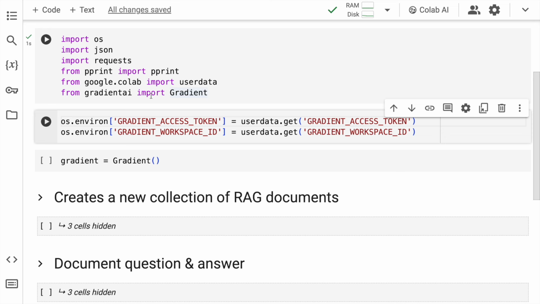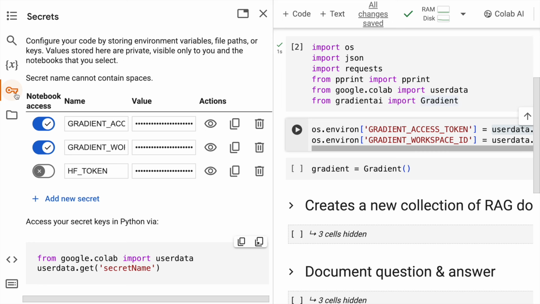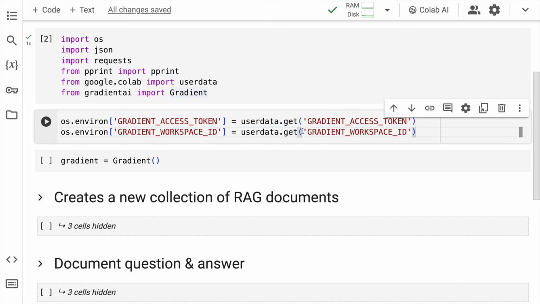Once you have the access token as well as the workspace ID, all you have to do is replace these particular values with your access token and workspace ID. I currently have my access token and workspace ID in the Google Colab secret keys, which you can see here. So I'll quickly run this cell to create environment variables of access token and workspace ID.